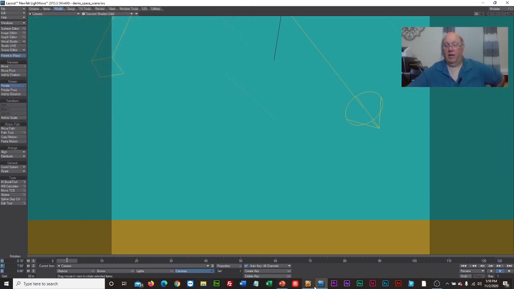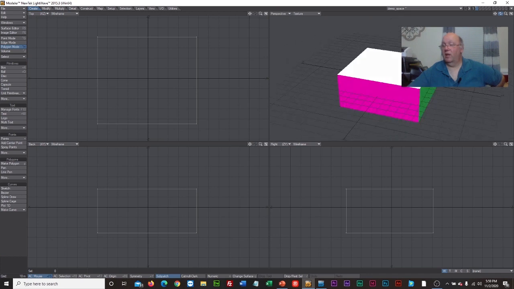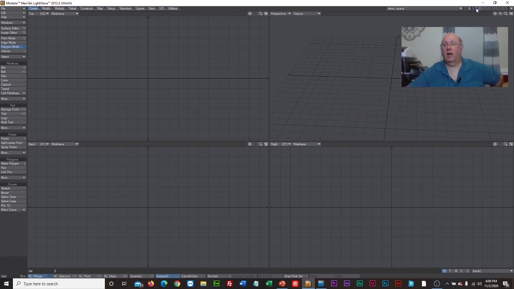Then we're going to go back here to Modeler, and notice that Modeler remembered all this stuff. And so now our room has all those characteristics. So now we get to do all kinds of crazy things. First of all, let's put something in the room. If I go one layer out and put this in the background, there is my room.